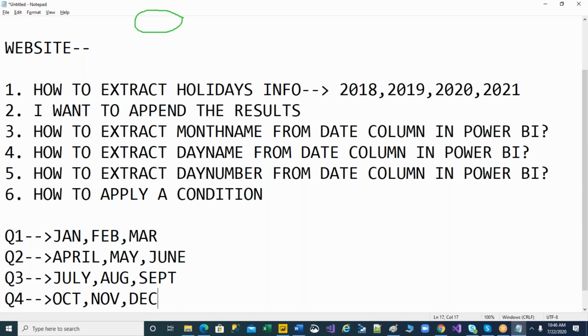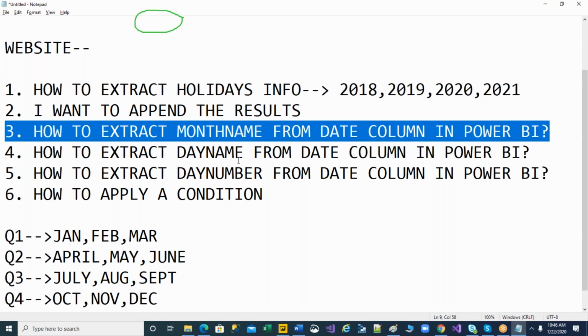Okay, so when I'm extracting, if you see the third requirement, what are we actually doing? We are extracting the month name from the date column. So when I'm extracting the month, definitely that will give either January or February or something like that.